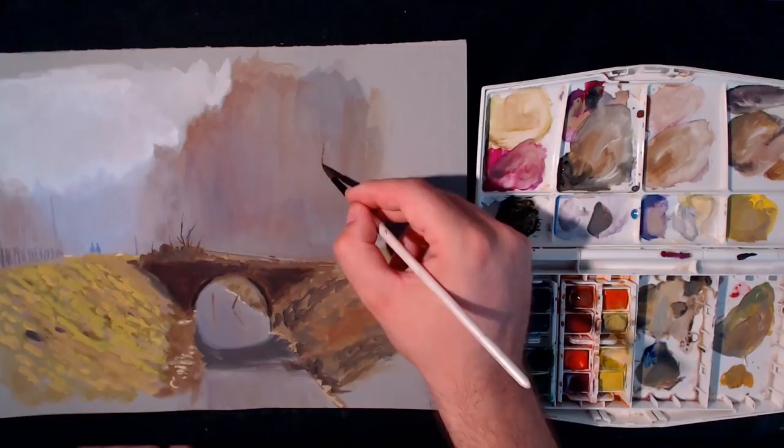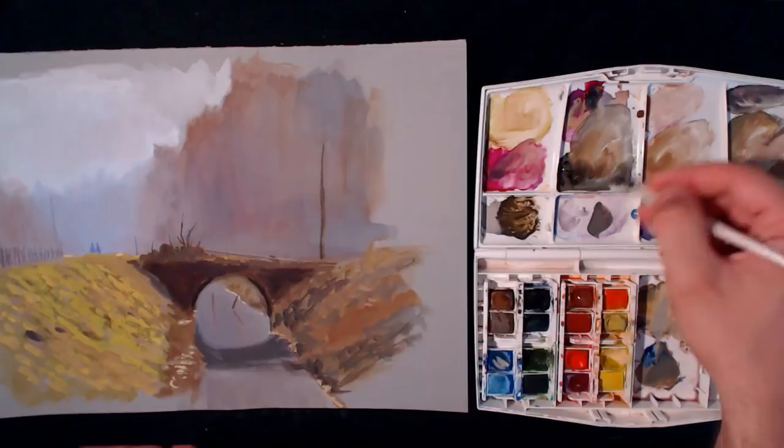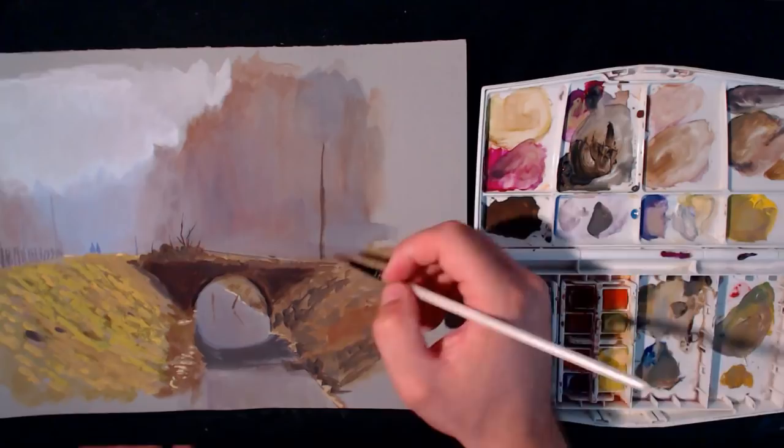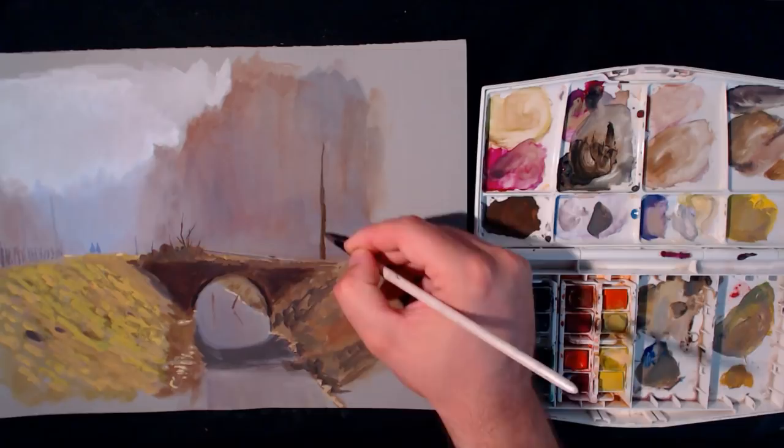So there we go, there's a tree in there. So I've got a choice really. I could really go for this. Let's go for this. Yeah, let's get a bit more green in that colour.